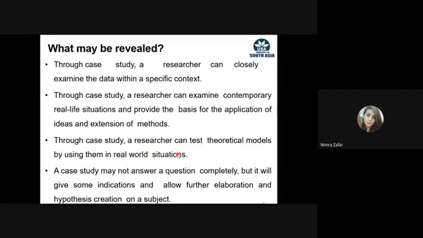So, if you have certain theoretical models, or if you have a certain type of hypothesis which becomes true, then you develop a theoretical model basically after proving the hypothesis. So when you develop a theoretical model, further you can test that theoretical model by doing case study, by doing research on the previous studies, by doing critical analysis of the previous works done. So case study is a method to test the theoretical models.